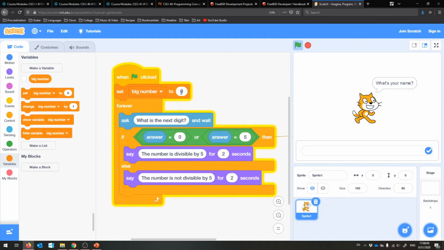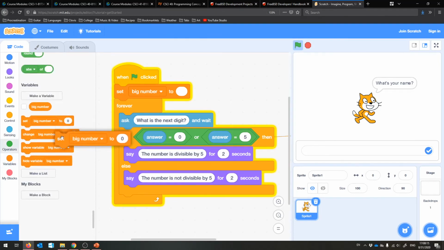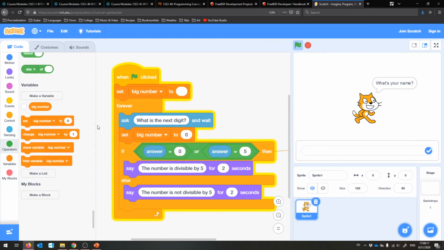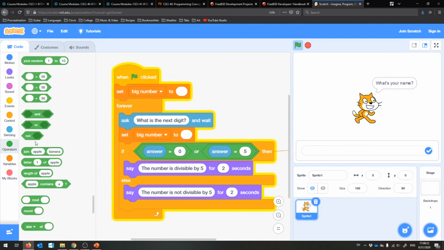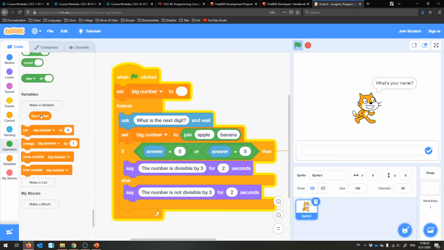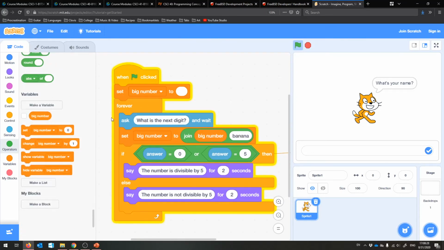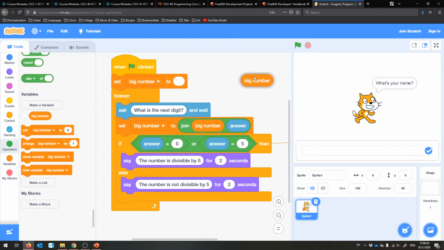Set big number to blank, and then we'll continuously add on the digit. Join big number and answer. Okay. So now we've saved it.